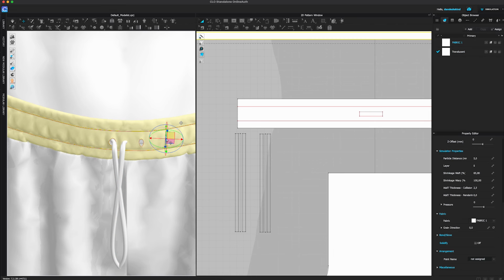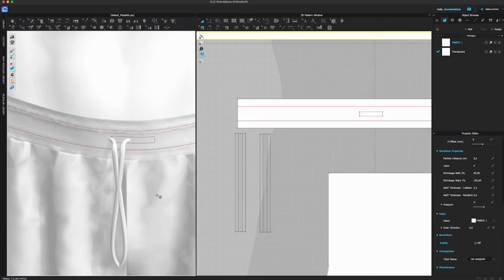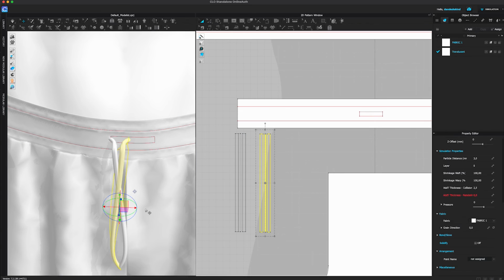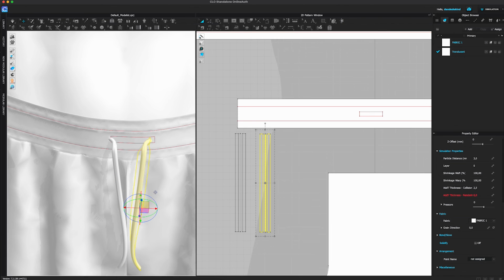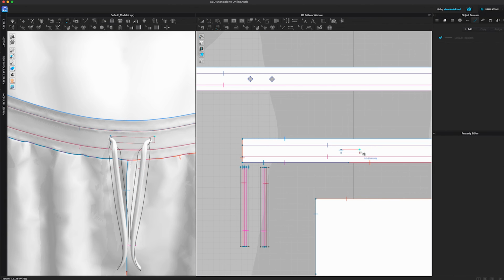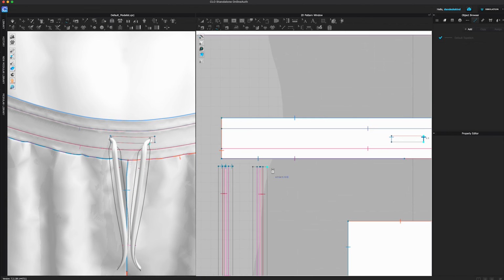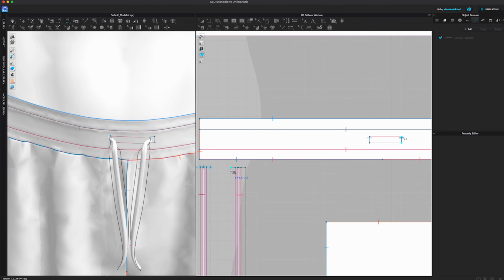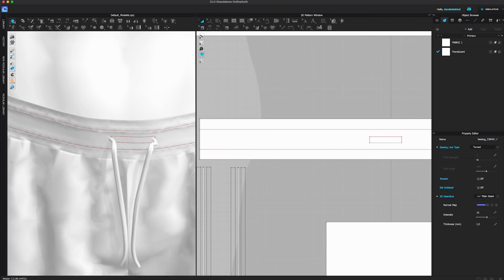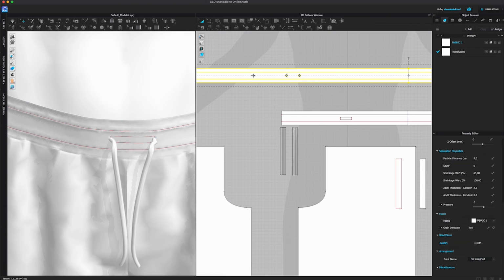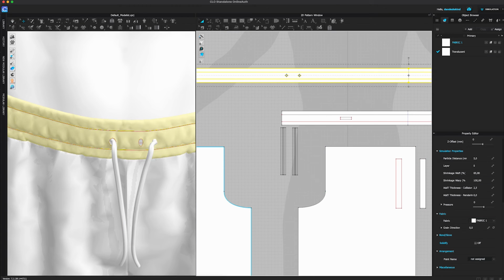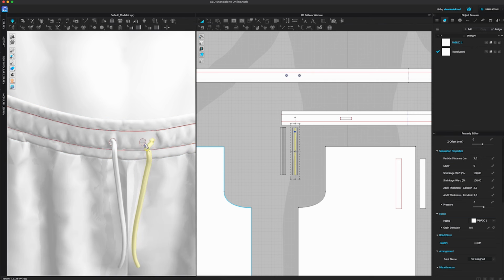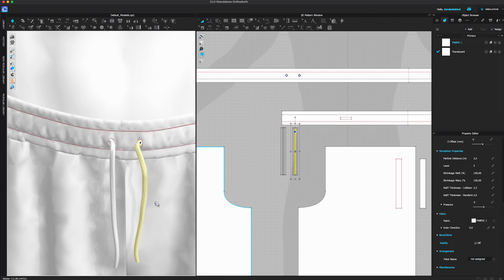In the 3D window space we can hide the top waistband, select our pattern again and just drag it over, and we're now going to sew this to the other side. So exact same thing we did using the free sewing tool. We're going to complete the top of this lace, and then we're going to simulate, and you should get something like this. If it does look a little bit weird, just make sure to fiddle around and you should get the results you need, because the particle distance is pretty small.